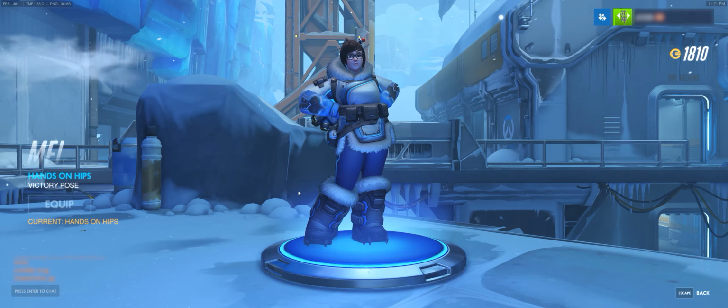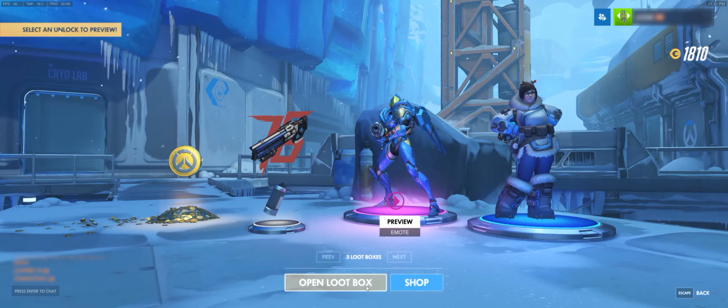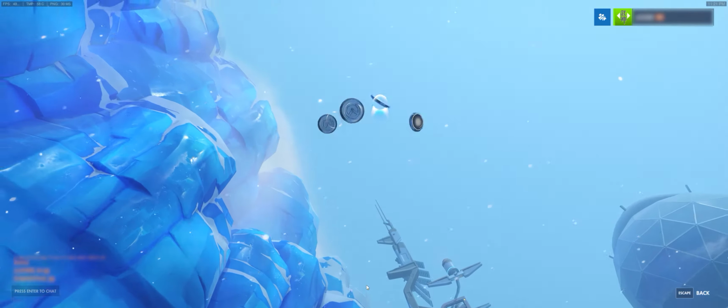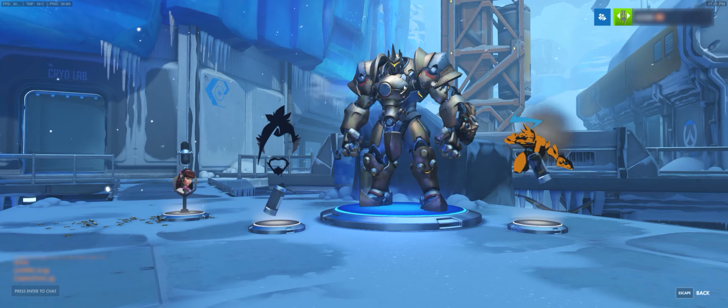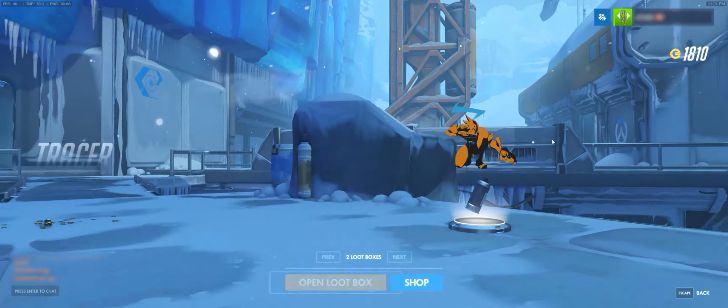Victory Pose from Mei. Yes, that's good. And some more currency. 3 more to go. Come on. No. Maybe I just shouldn't say anything. Copper skin. Nah, I already got that really good one that I got at the start.